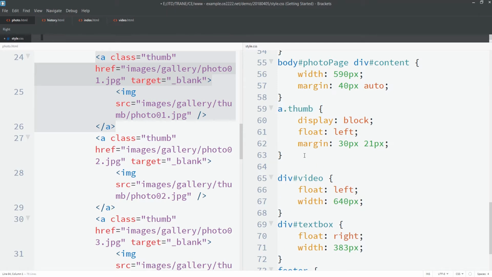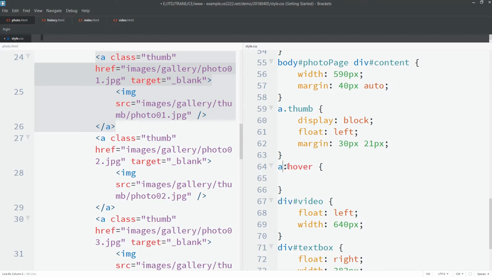Now, up above, we have a:hover. The important part of this, which is doing the hover, is the :hover part. What we have before that colon can be whatever it is that we're actually trying to identify. So in the case of a thumb, we can say a.thumb:hover.